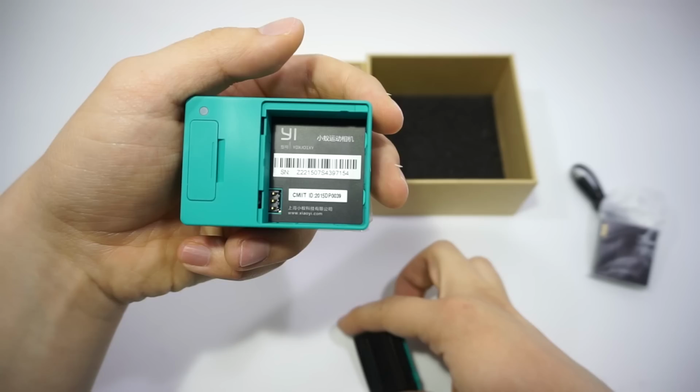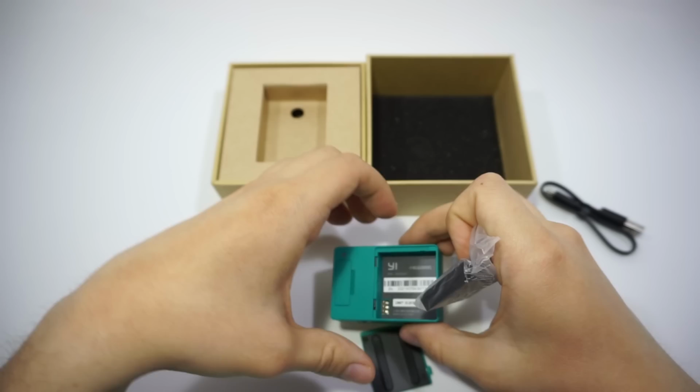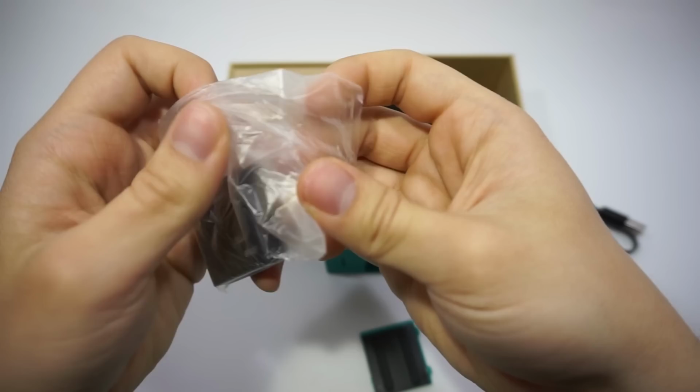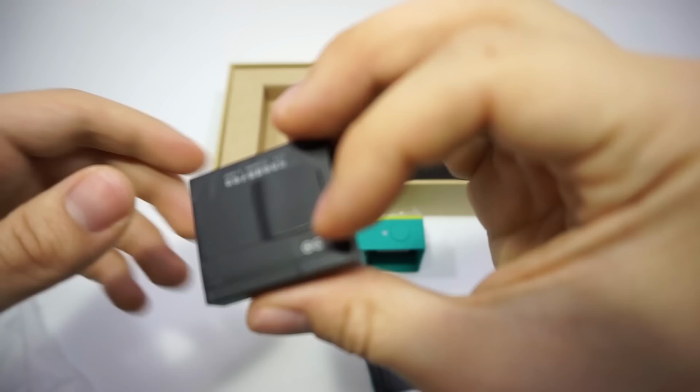The good news is that it is compatible with most other action camera mounts, such as GoPro or SJCAM, so if you have one of those, you can use them as well. The Yi camera uses a Panasonic LiPo battery, 3.7 volts and 1010 milliamperes, which according to Xiaomi allows up to 2 hours with Wi-Fi on and 1080p 30 frames per second while recording video.